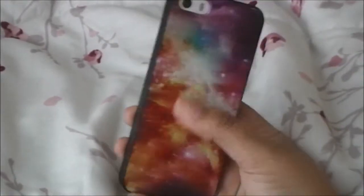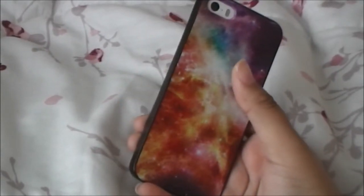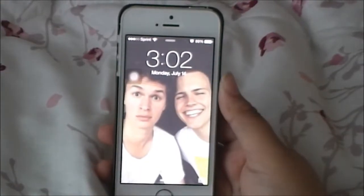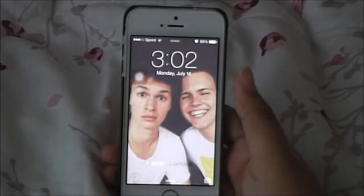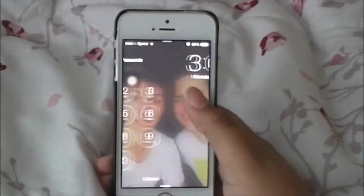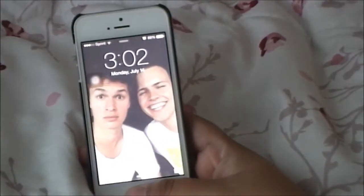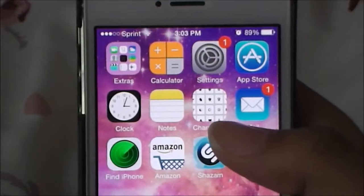So this is my iPhone - I have the iPhone 5s. My case, I don't know where it's from; my cousin gave it to me because she didn't want it anymore. My home screen is beautiful - it's Ansel Elgort and Jorem Jar. He's French and he's from 'Time.' I usually just use the thumbprint to unlock it.